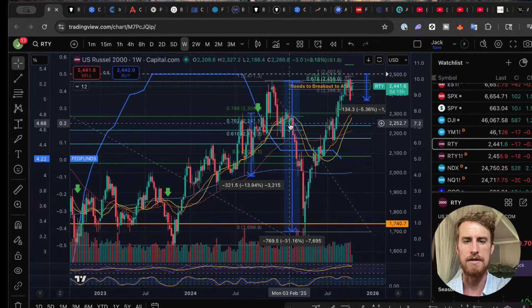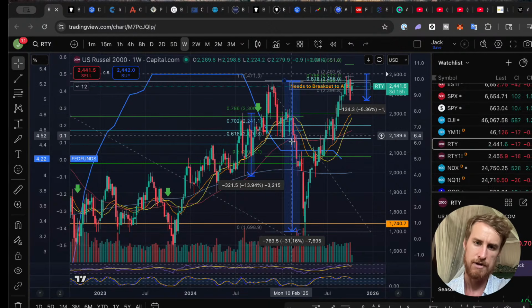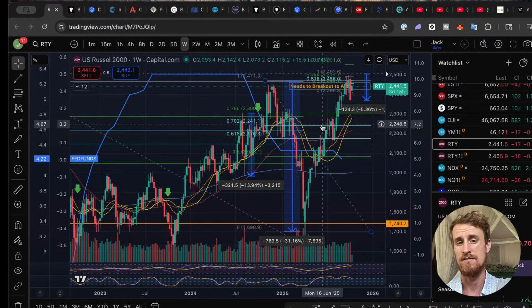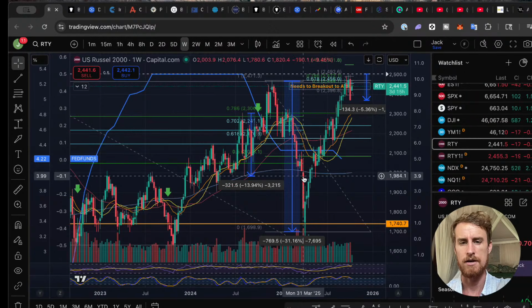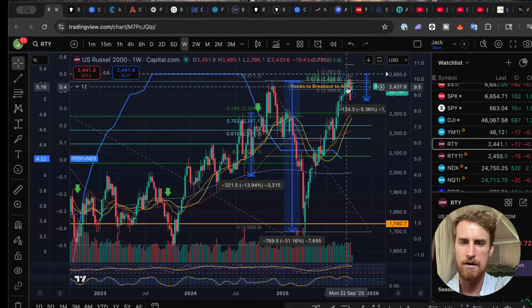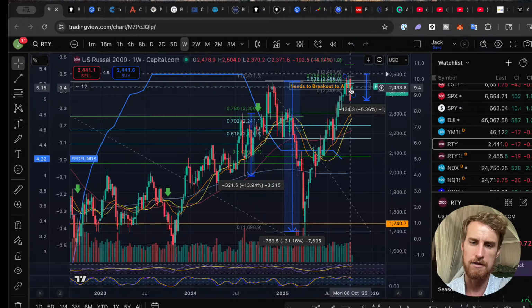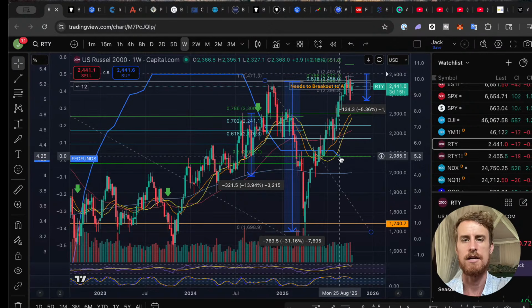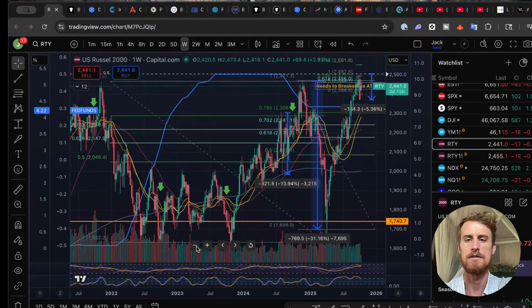But then they paused. That's interesting. We actually got a big dump for the Russell. Yeah, we actually got a dump when they paused. That's interesting. And then we did get a big, massive rebound for the Russell 2000. We got a little bit of an altcoin run, but then they started cutting again. So when is the last time we saw something similar to this?